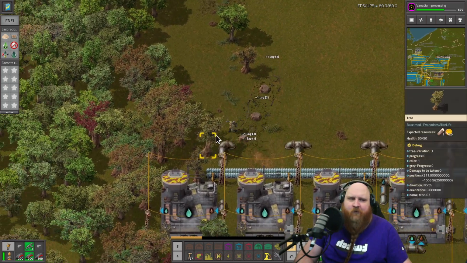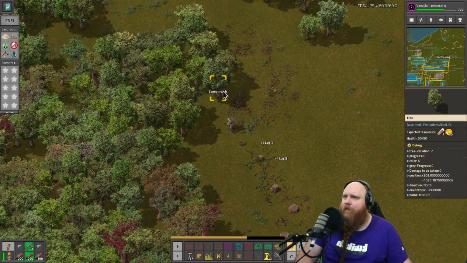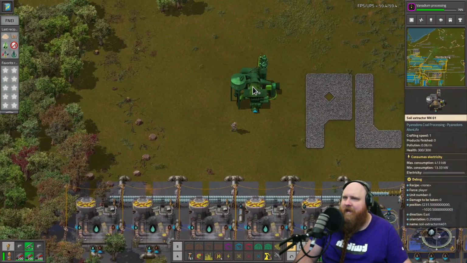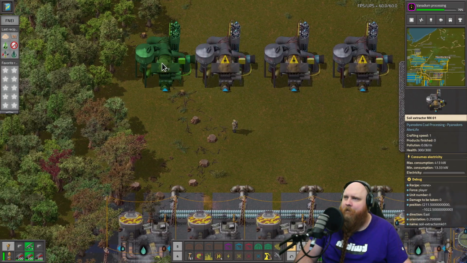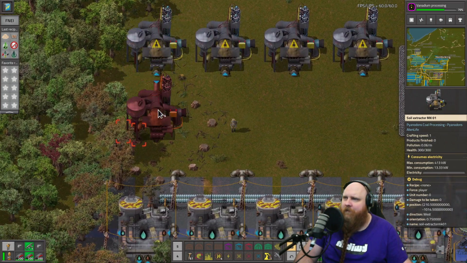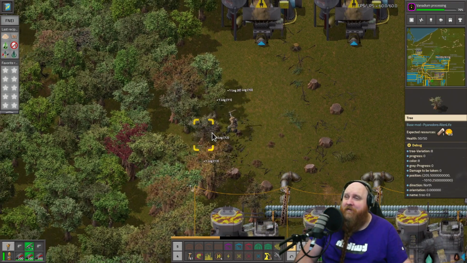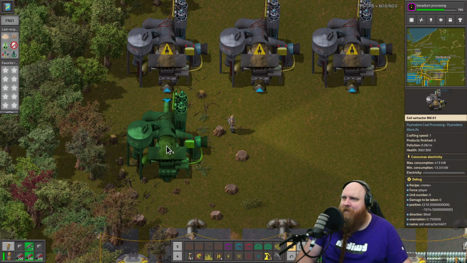And we're going to place these machines right over here. Here we go. Let's chop some trees real quick. Yeah, it should be enough space, I think. So we're going to need 8 of you. 1, 2, 3, 4, and then the other way around. Of course, there's some trees in the way. There's always trees in the way. Come on. Freaking trees. Just growing everywhere.